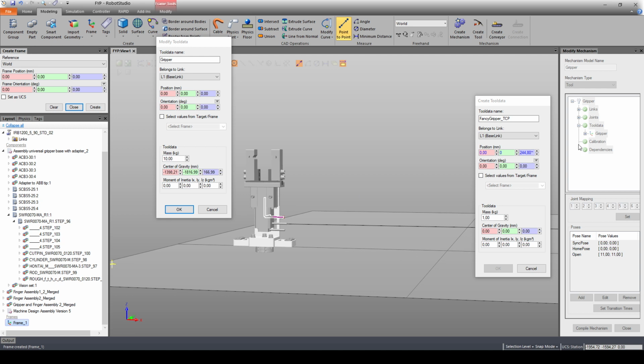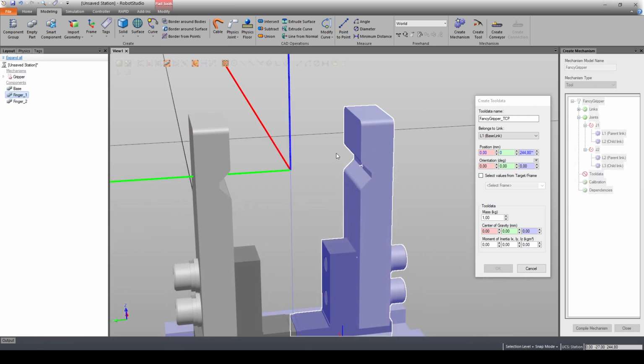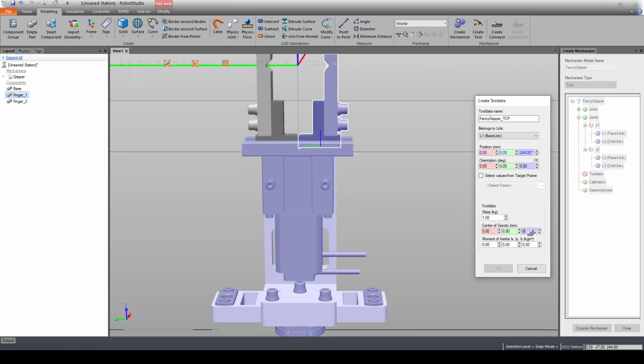Right, so I found the center of gravity is supposed to be 166.699 up into the air, and the mass is 10 kilograms. So since we don't have an offset for the center point of the tool in my iteration, it's in the center, I can just add this Z value up and then 10 kilograms, and the rest can be 0, 0 because that is actually 0, 0 here.